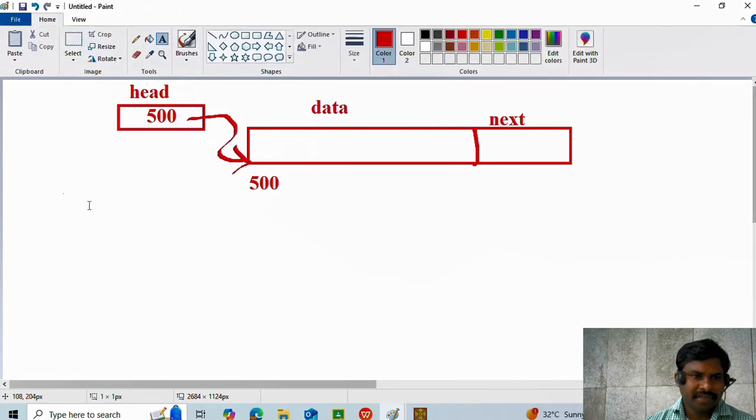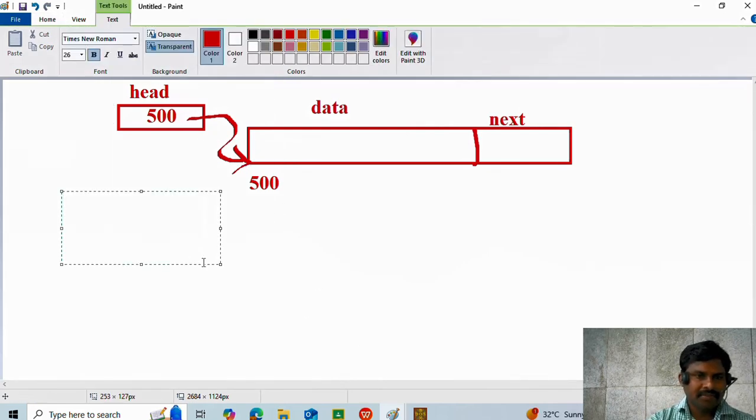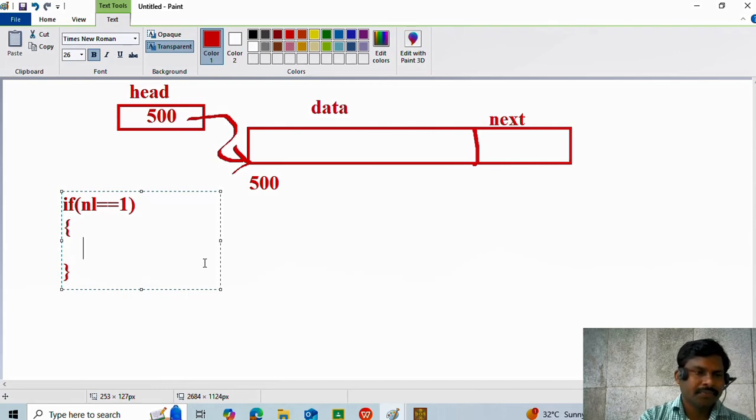So by using free function, how to delete this one? First you have to check if number of nodes or number of links is equal to 1, then we have to delete the head node. There is a function called free of head.